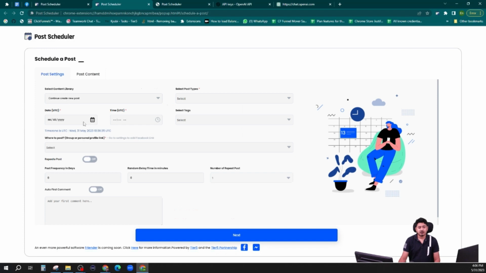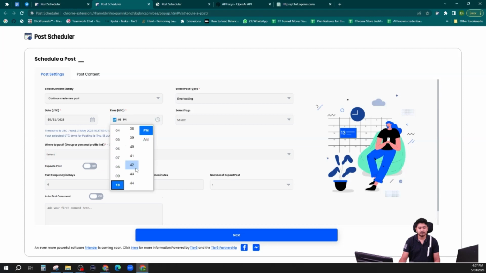Under the post settings, I will select a post type, the one that I have just created. Then make sure that you pick the time zone as UTC only. So the date will be 31st, because the UTC time is 31st May, and the time would be 10:36. Let me schedule it for 10:40 AM.